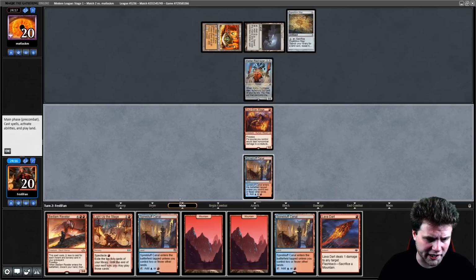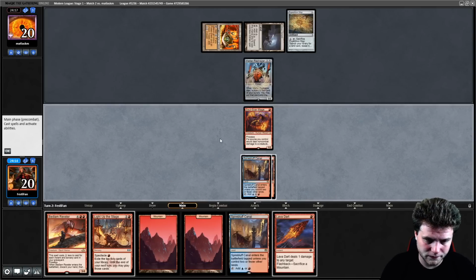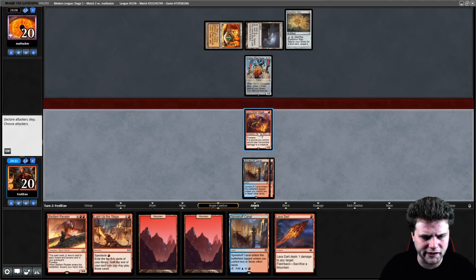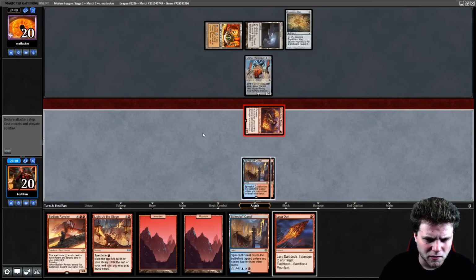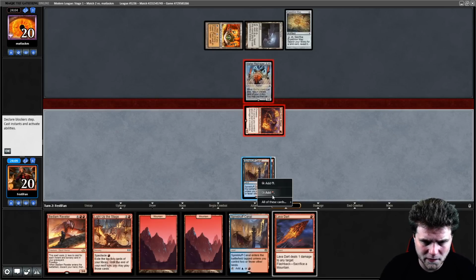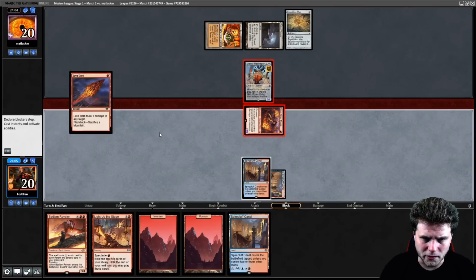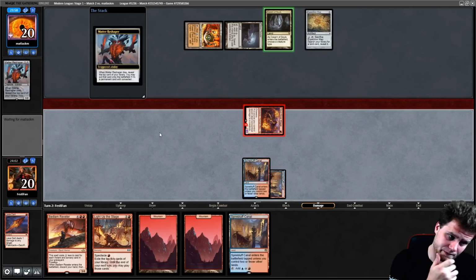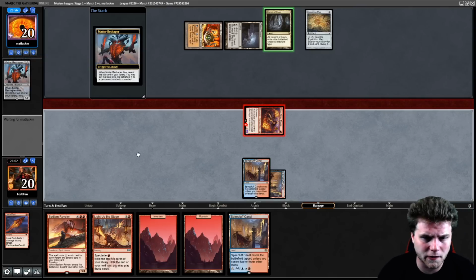Lava Dart does kind of count, actually. Not much we can do. We could have Lava Darted them and then lit up the stage. But here we can just Lava Dart the Matter Reshaper and then that's dead. I think that's better. It's close either way, though. All right, all right. Not a great start.